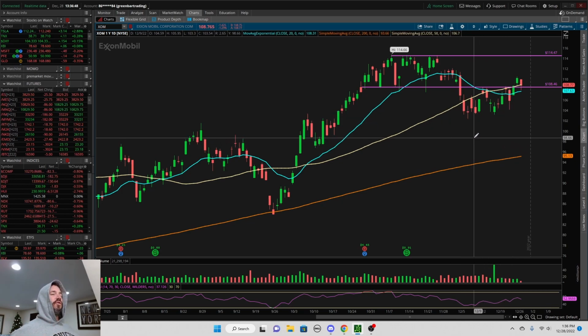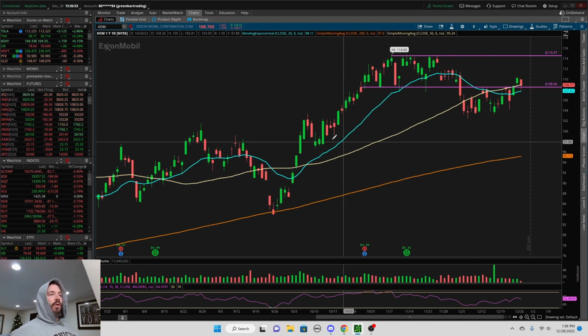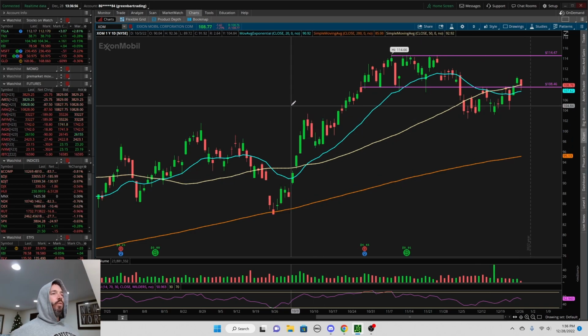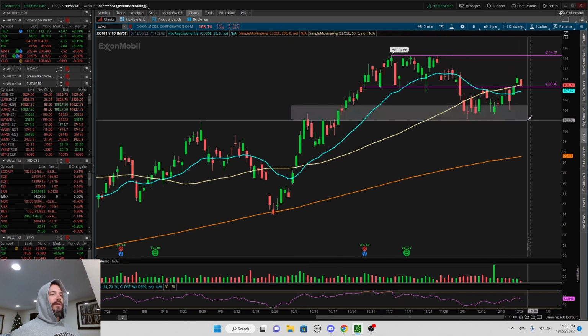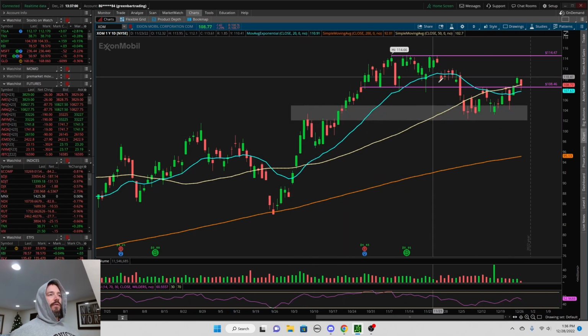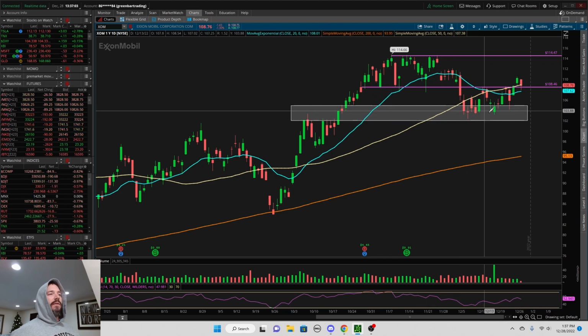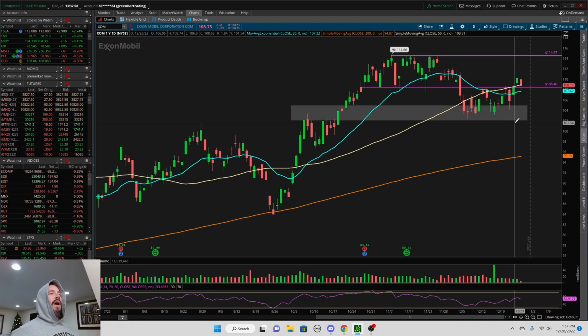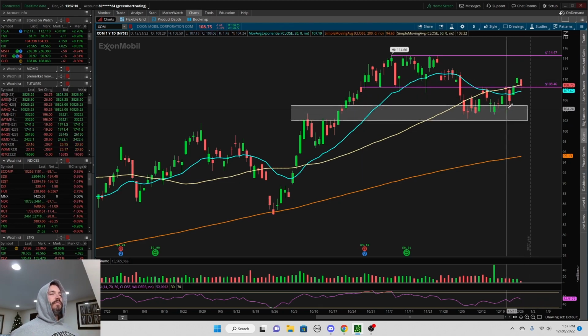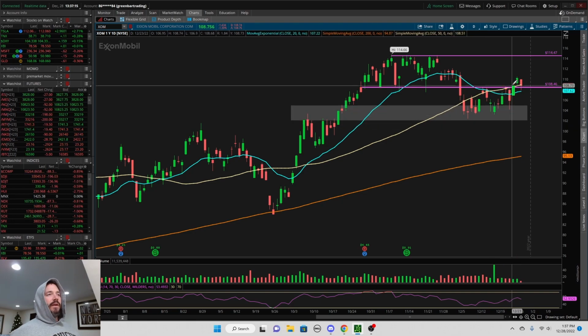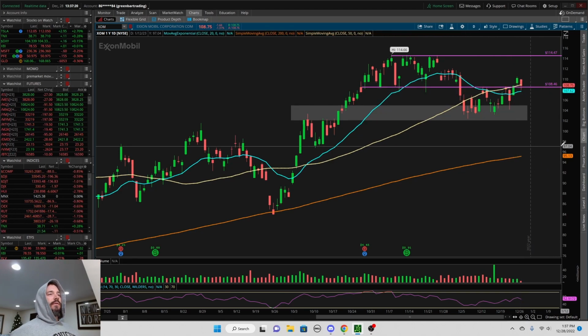Now, looking at this chart, where did I go wrong? And this is something that I told some people on the live stream. This is where I should have gotten out of this. You can see the structure here. You can see down here, there was demand. And there was demand on my candle and then the next couple of days. So I should have taken my profit when I had it. I didn't. I ended up taking a loser when we broke out of this level. So take your profits when you have them.